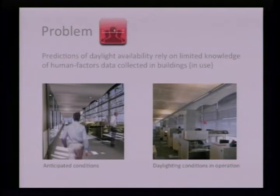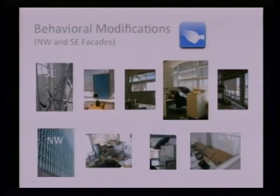And so I think one of the problems just in general for design is we have very little information from buildings in use that can give us real useful criteria when we're designing to understand what the lighting and glare conditions are that will be acceptable for building occupants to work with roller shades up. And that's actually very important for daylighting, because nearly all buildings, whether they have them or not, will eventually be retrofit to create comfort. So we have to know what visual comfort is in buildings as we're designing them. And I think we can only do that from learning from buildings in use.